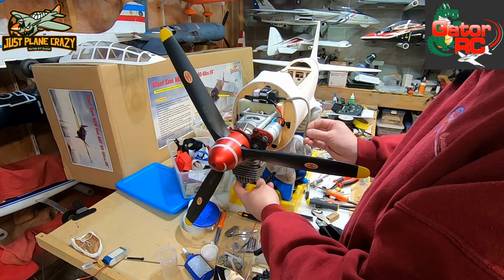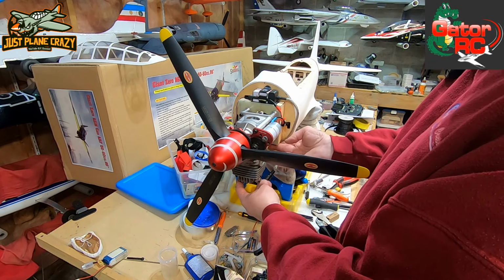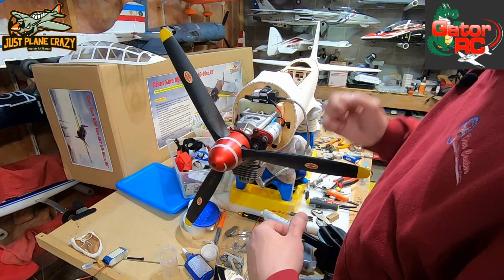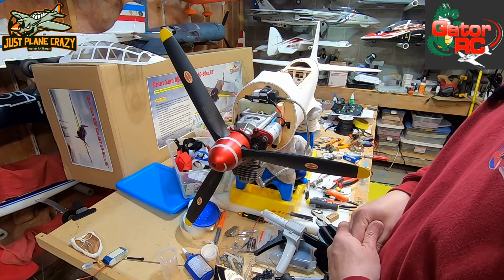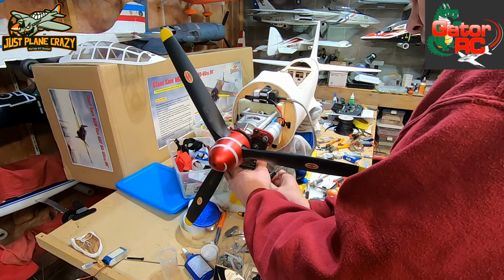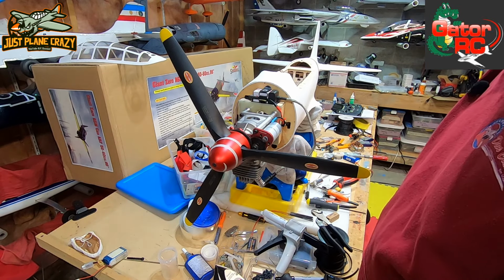We'll place that over the spark plug. We'll see where we're going to mount this ignition wire in respect to the cowling later, but for now I'll just keep it right there until we get a final tune on this engine. But otherwise we got our spark plug wire set up here and ready to go.